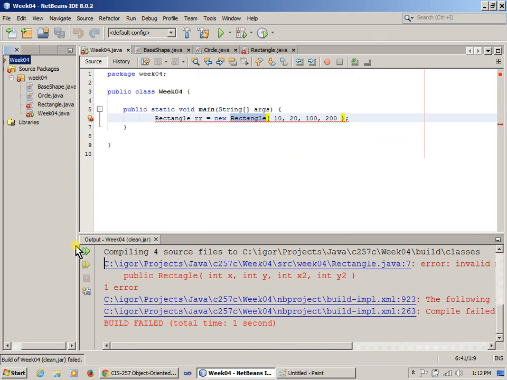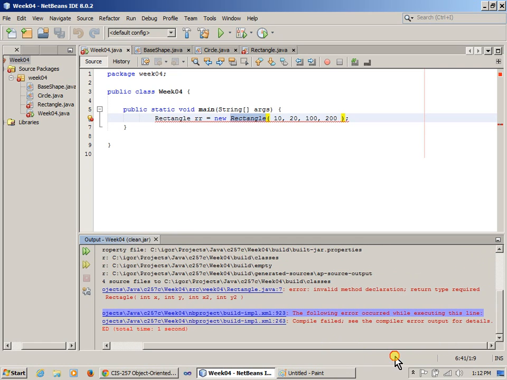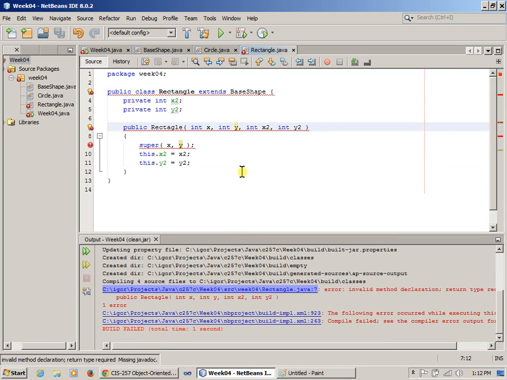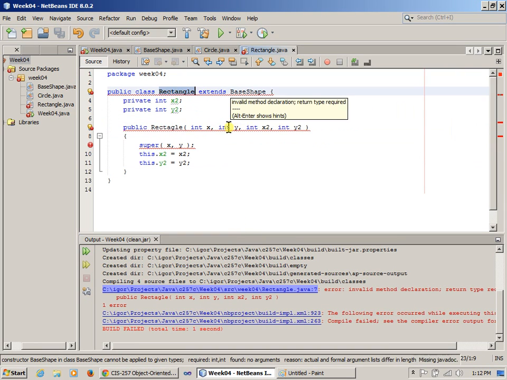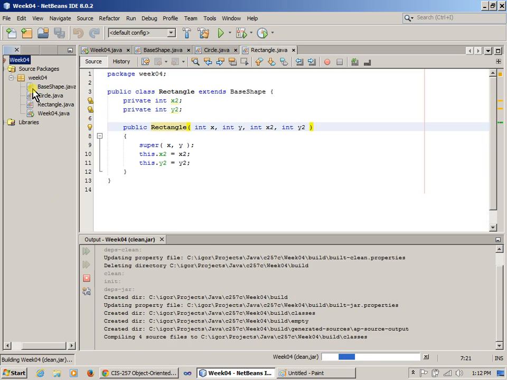And it says invalid method declaration, return type required, and that goes here. Oh, this is because I misspelled the name of my class in my constructor, so it just didn't know that it was a constructor. All right, very well, then save this. So this time I should be able to build it without a problem, right? So I just go and clean and build.